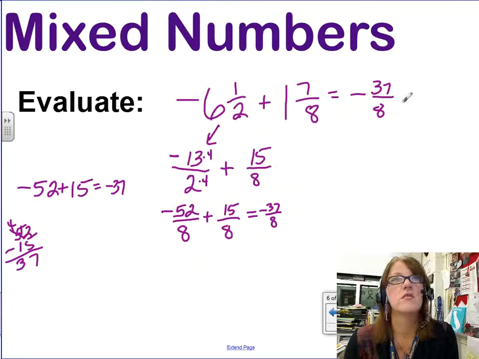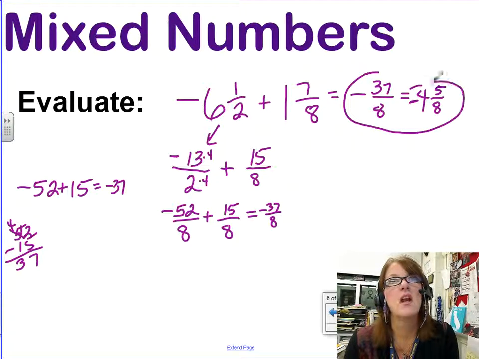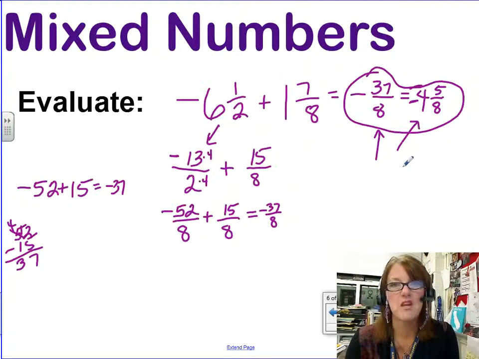Now I know you're so trained, so maybe it's going to be easier for you to change this back into a mixed number. So you ask yourself, how many times can 8 go into 37? And that'd be a 4 because that's 32. And there'd be 5 more. But this whole answer is negative. Okay, now really, I would accept either one of these answers, the improper fraction or the mixed number. Okay, but now we've added this level of complexity, which is watching the signs.